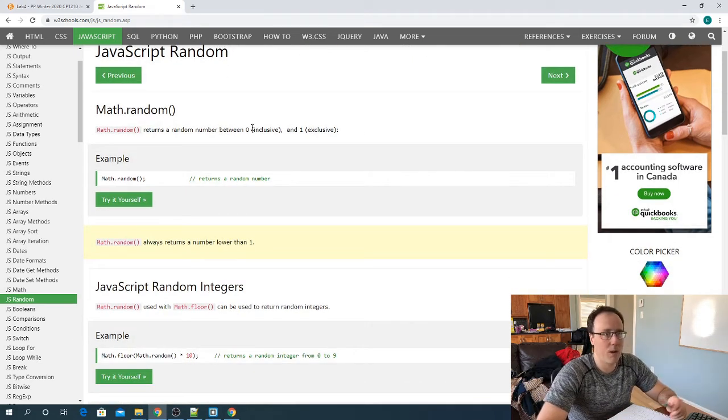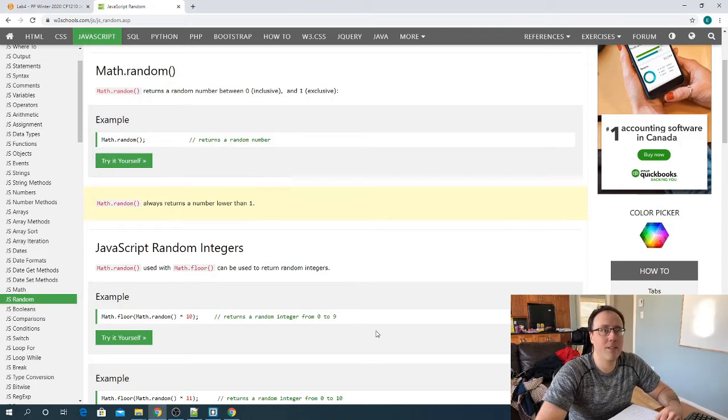Based off of that, we can take the number it returns and multiply it by an integer. Then if we take the floor, in other words, truncate the number, we know we're getting a number between 0 and the number we multiplied by, minus 1. So we can use the length of the array to do this.